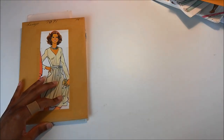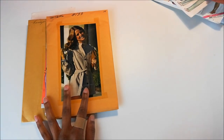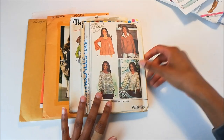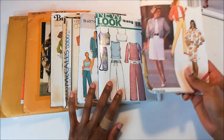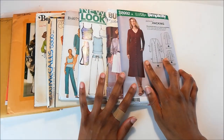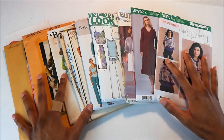And that's it. Those were all of the patterns that I picked up since my last pattern haul. I did get quite a few this time around, which definitely means I have my work cut out for me. And hopefully I can crank out these beautiful patterns very soon. But if not, they'll just be added to my ever-growing list of things that I want to make.